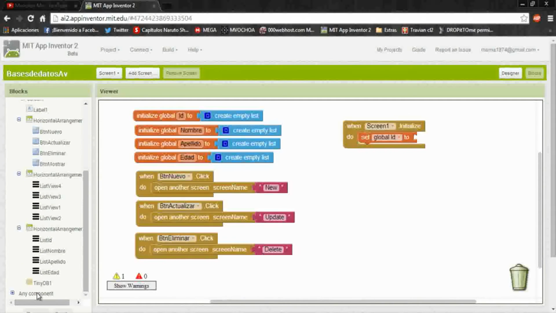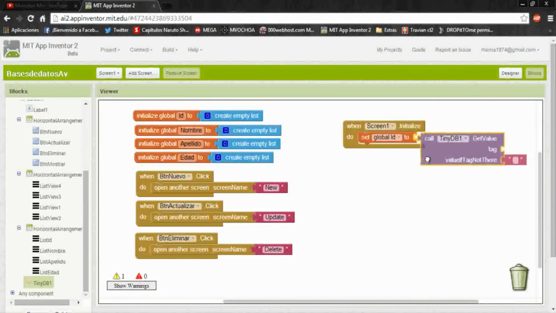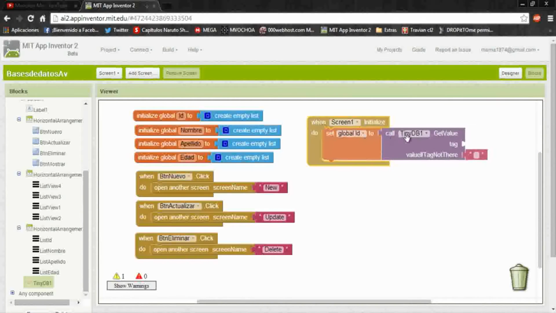On the database, put this get value, in which the tag is ID. I am writing ID with capital letter only in the I, and create an empty list.